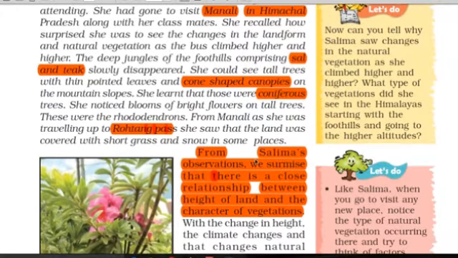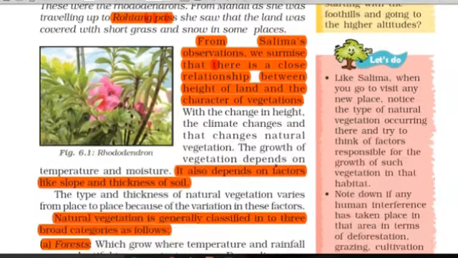When we look at the plains, there are several kinds of trees, and on the top of the mountain we will find another kind of trees. So these are the differences because of the height of the land. In this story we also found that it depends on factors like slope and thickness of the soil. The vegetation depends on the thickness of the soil or the slopes.